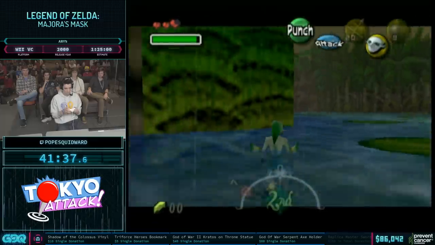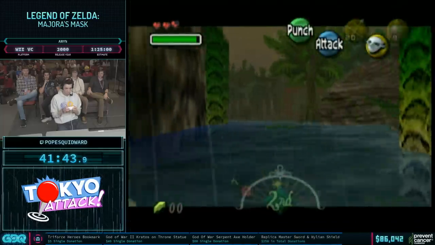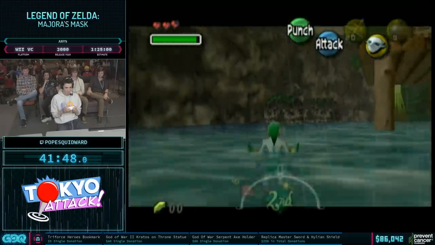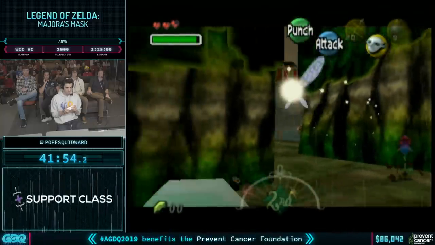Nice. Beautiful. Nice. It's not over yet, though. Yeah. It's convenient that the Zora model is the perfect height to stand up in the water, because otherwise you need to swim. You're going to notice a little thing here.